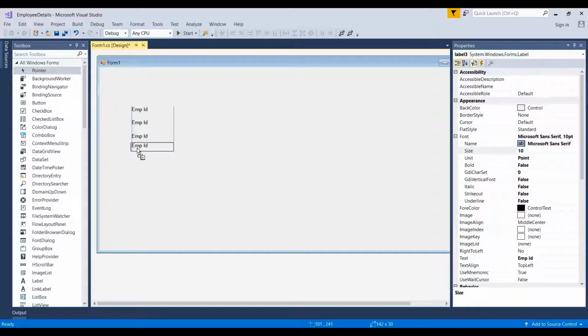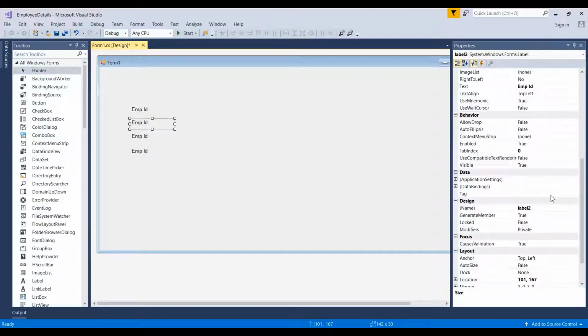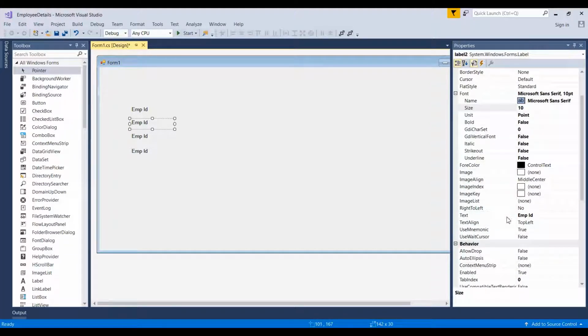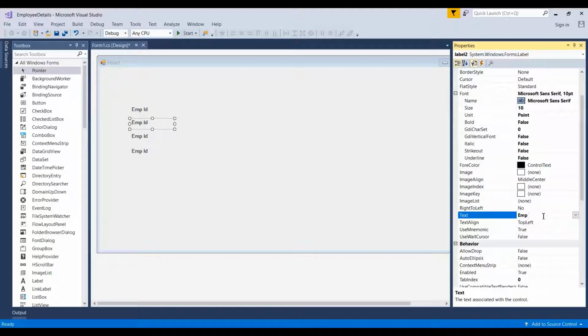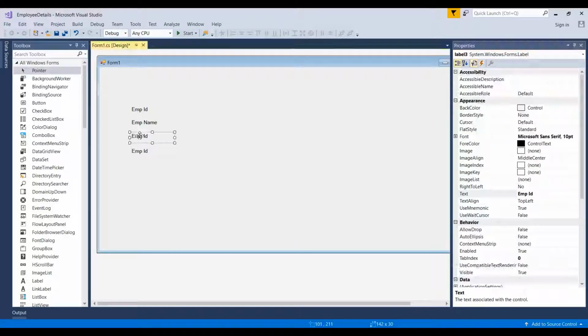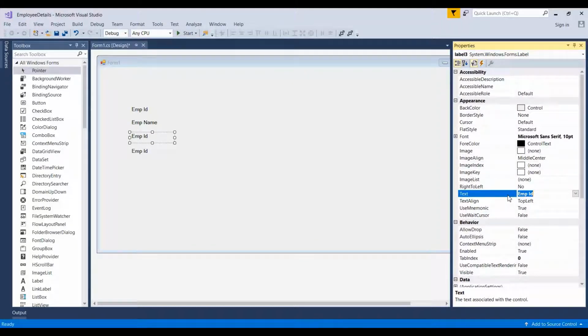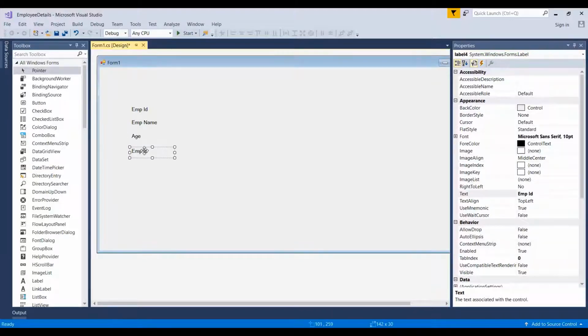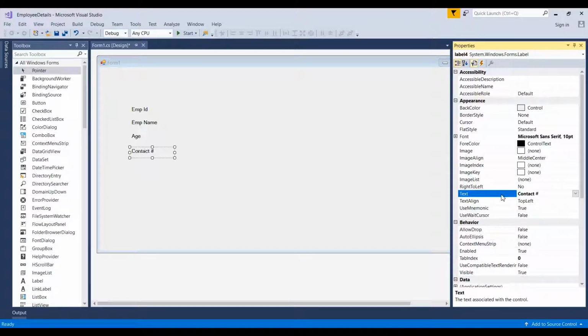I'm adding multiple labels, I have just copied, and I'm going to rename them: employee name, and employee age, and contact number.